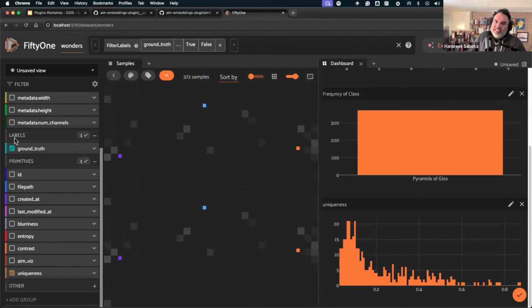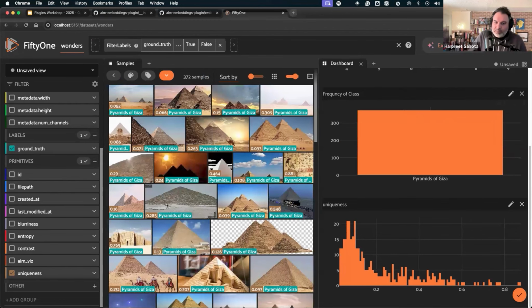We could also look at uniqueness score by a particular class, right? Uniqueness is essentially, we'll drop a link to the code here, just a way to measure what it says, uniqueness. How different is this image from all the images in the data set? And if you get an idea of that on a per class basis, then you'll see what the weirdest, or rather most unique, elements, images, samples are for that class.